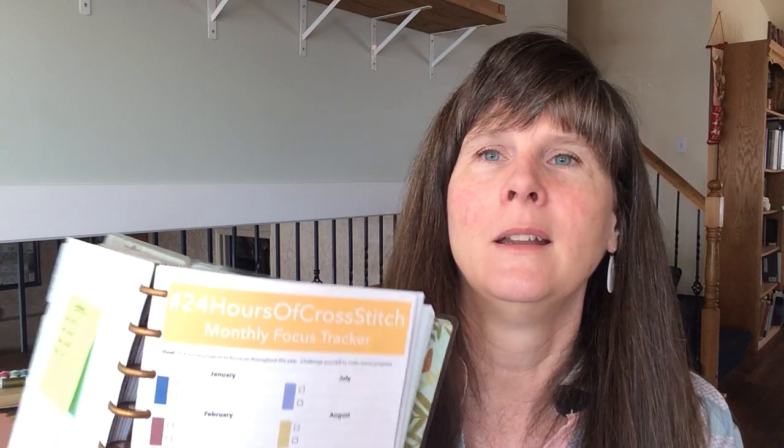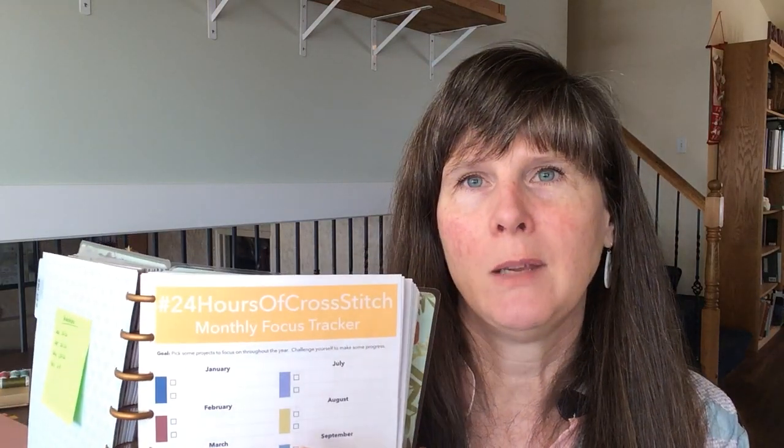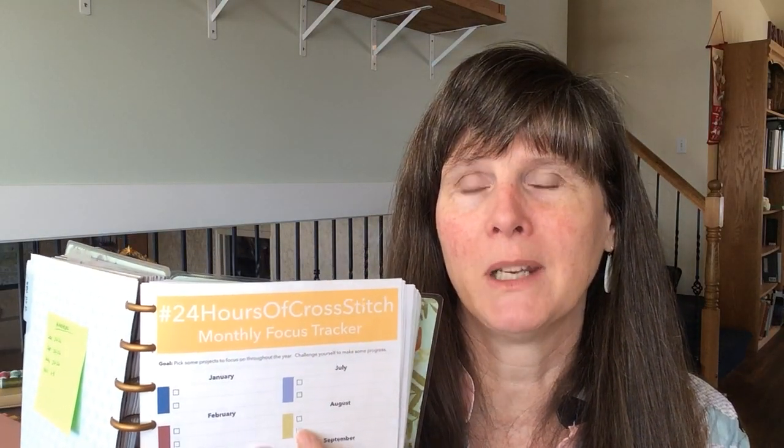I really like doing a 30-minute challenge every day. So it's a piece that I'd really like to move along a little quicker, but I don't want to just drop everything and only stitch on that. So I just do at least 30 minutes on it every day. The first thing I do when I sit down to stitch, I pick up that piece and work on it for at least 30 minutes, sometimes an hour if I know I'm going to be stitching for several hours that day. So I will probably use this page to keep track of that 30-minute challenge piece.